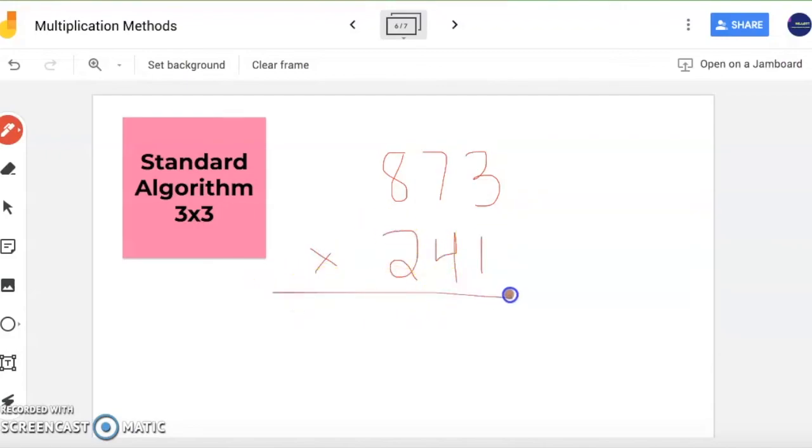Now in this video, we are not going to go over that, but what I want you to do is please take a moment and just think about what you think you would do differently in this problem when you multiply using the standard algorithm. And in the future, and in fact, later this week and next week, we're going to be working on problems just like this. So I encourage you to explore this and think about what you can do. What is that one additional step we could potentially do? And as always, you can feel free to refer back to this video at any time on my YouTube channel to help you determine a multiplication method that you would like to use and a multiplication method that works for you.